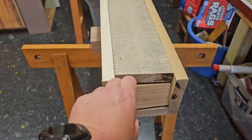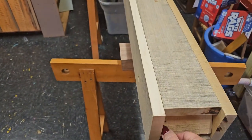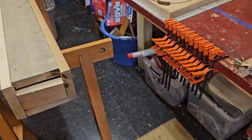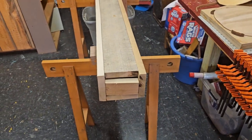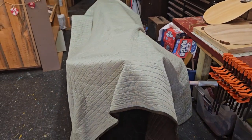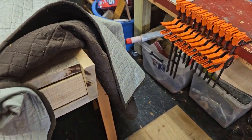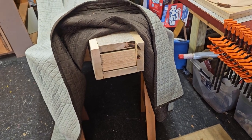We have this removable door, which is kind of tight, as you can see, and I can't really do it left-handed, but I'll be able to pull that out. Literally just turn this steam box on. This hasn't really got going. Once we get it going, we are going to use these gloves. The other thing we're going to do is cover this steam box up to keep the heat in. As you can see, I just put a fairly heavy blanket on here. When we've got steam action happening, we'll pull out the door, stick the piece in, and we'll steam it for about 3 minutes.